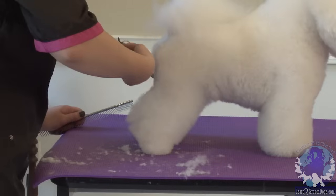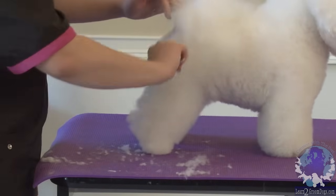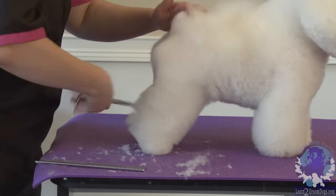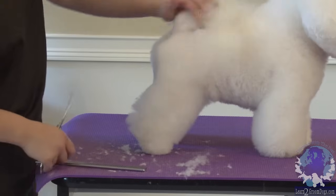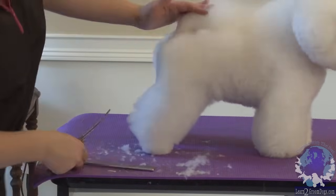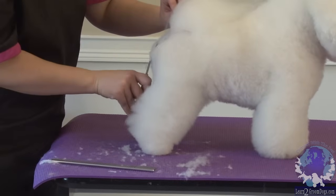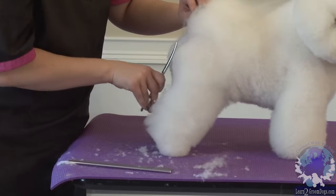And with these dogs, the comb is your best friend. You always want to keep combing, and I like to comb up. Some people like to fluff, but I find combing up works really well for me because it pulls everything out. So now we have our shape taking place. You can see your nice little curved rear, which is even still a little pointy for my taste. And so this is where some people get scared because we're always taught to leave this hair here. But I'm going to go ahead and just round that right off. We don't need it.